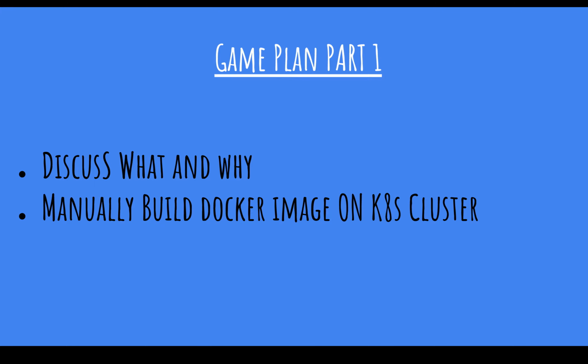The what, building a Docker image on top of our Kubernetes cluster. The why is because if you have a Kubernetes cluster lying around, you want to leverage that thing. It's a very valuable compute, CPU resource, memory resource. Why wouldn't you want to put your Docker pipeline on there? You shouldn't have to spin up just a regular, like if you're on Amazon, an EC2 instance running a Docker daemon to run Jenkins slaves or Jenkins masters. You should be able to leverage your Kubernetes cluster to do that.